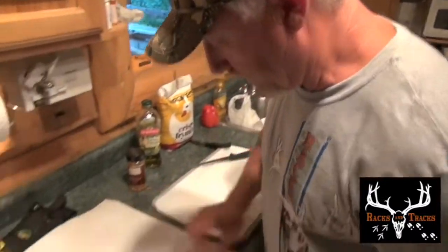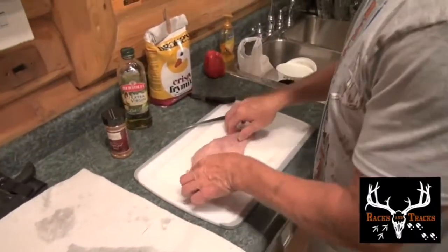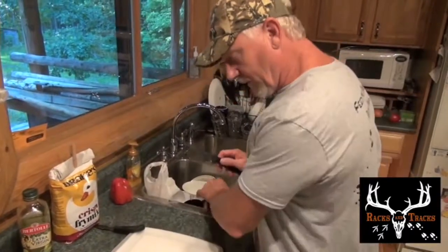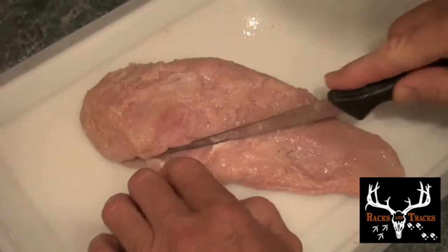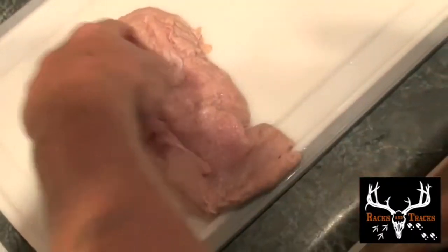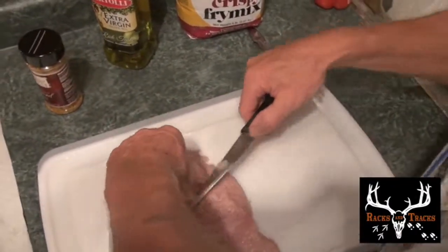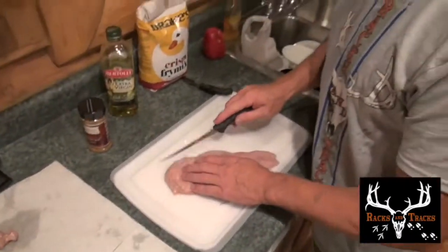Take a piece of paper towel, just damp it a little bit to get the wetness off. I like to take a fillet knife — I'm a very picky person when it comes to my turkey breast and chicken breast. What I like to do is cut that little white strip right out of there, because you don't want to be chewing on those things. All these little white parcels and skin — pull them right out of there, cut them all off. Now you've got a beautiful piece of turkey meat.